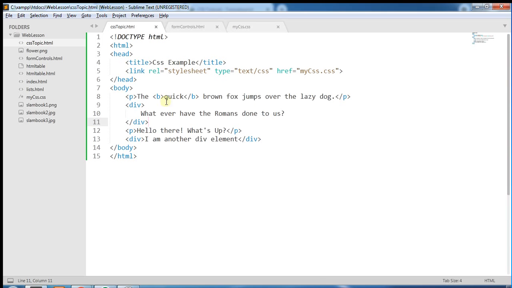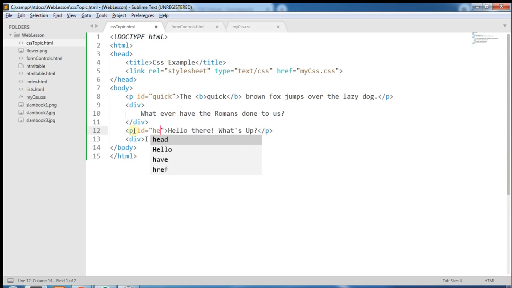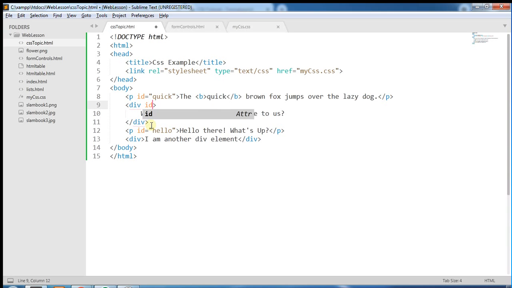So let's try to add this first paragraph to have an ID. Let's have here quick. Okay, and then the second paragraph will have the ID hello, and then we'll have an ID for this div, ID whatever.